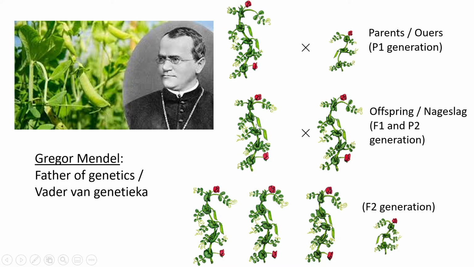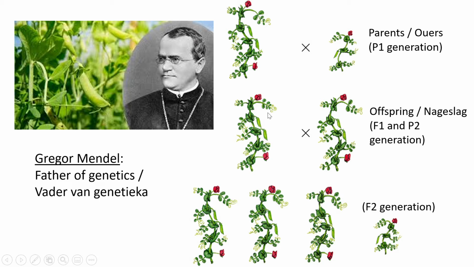Okay, so just ignore this side for the moment. If you've got a tall individual mated with a small individual, these plants in the first generation are called the P1 generation or the parent generation. Whether this one is the male and this one the female or vice versa doesn't matter. But if you mate a tall plant with a small plant of the same species, he gets tall plants. Not just one baby, but all the babies would be tall.